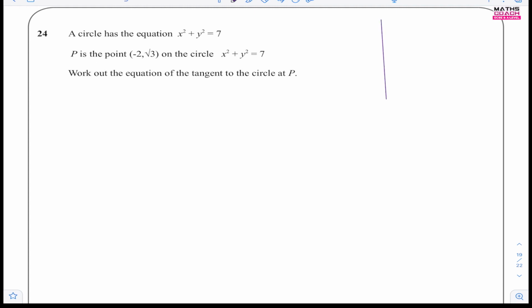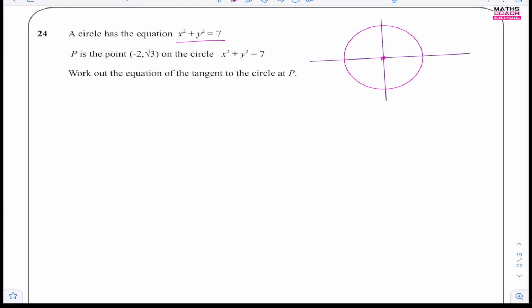So if I draw a graph right there, like that, now the center of the circle is going to be 0, 0, because we have the equation as x squared plus y squared. We don't have anything being taken away from x or y or added. So it's 0, 0. So it's going to be right there. So we will draw a circle. So here is my circle right there.